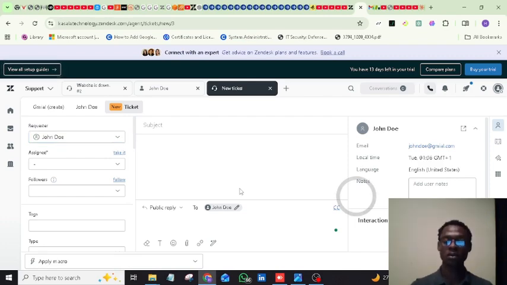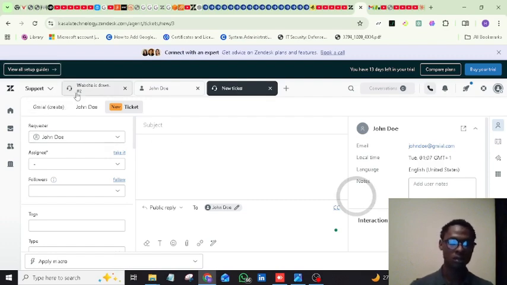So now we're on the new ticket page, and this is the interface John Doe sees when he wants to request a ticket. You can click here to write out the subject. Here is for the description, but I can't seem to click here. Oh, I think it has to do with being in the agent's plane now, because I am just disguising as a customer.